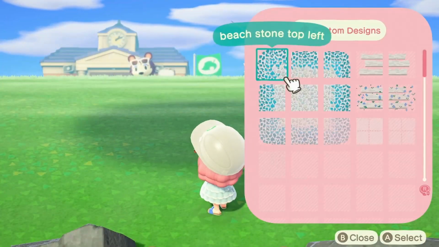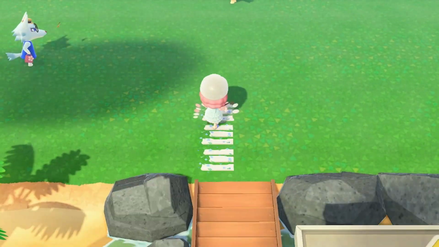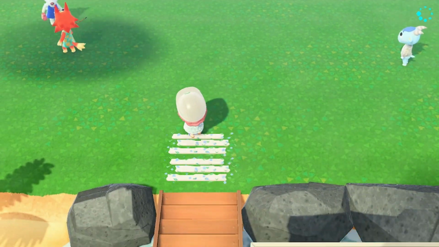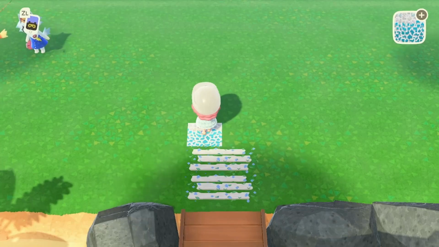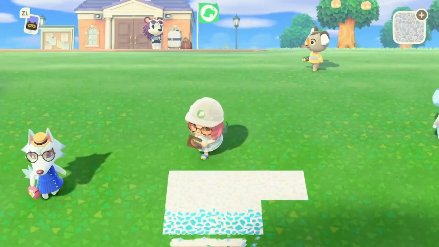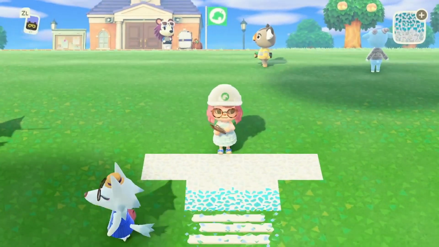So today's video is going to be another speed build for my brand new island. As some of you may know, Blossom Bay is finished. That was my pink core island. I did just release the dream address for that island alongside a glorious map that April did for me.